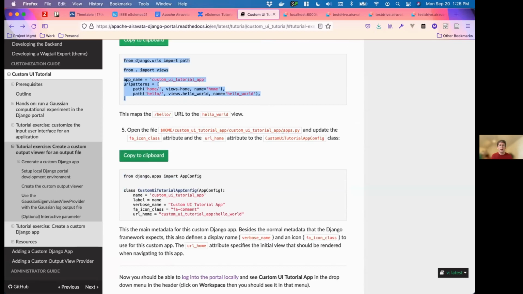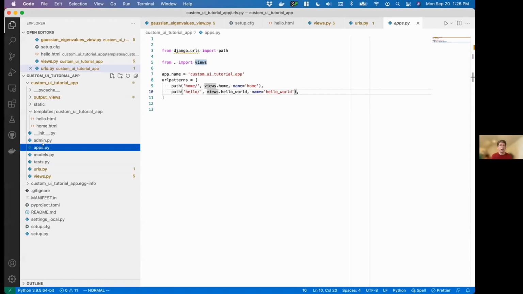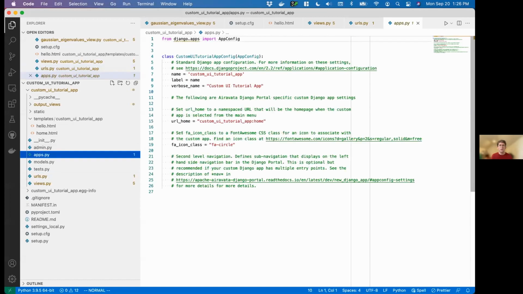And then in apps.py, this is where we configure things like the name of the app, the URL that's the home page for the app. So if you just go to the app, which URL do you go to? And the icon, we use this library called Font Awesome for all the different icons.